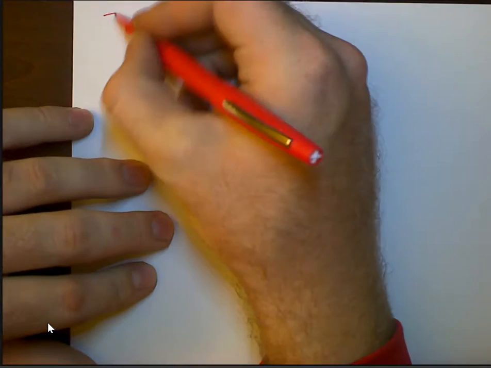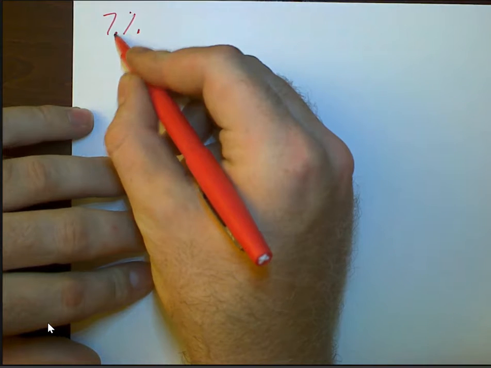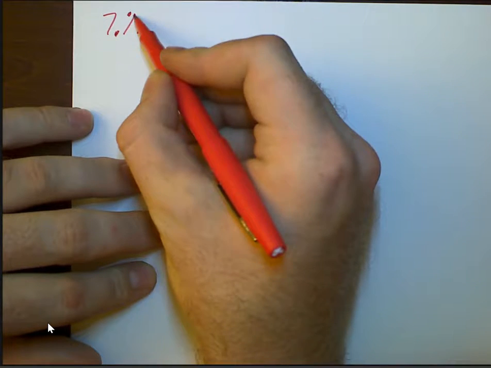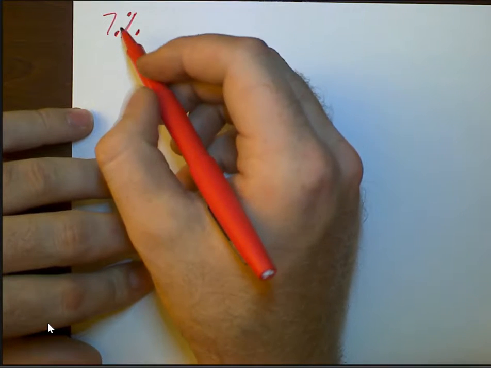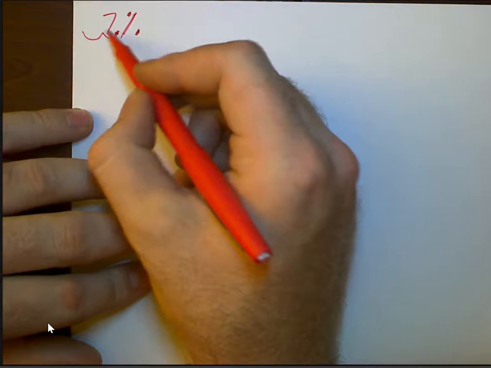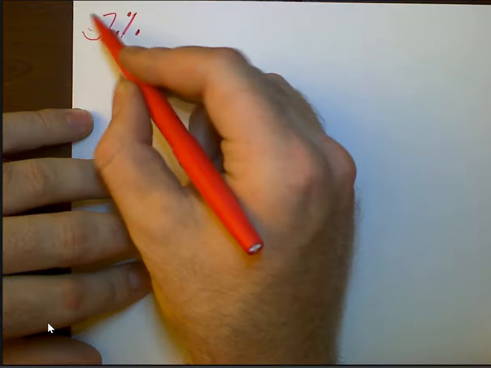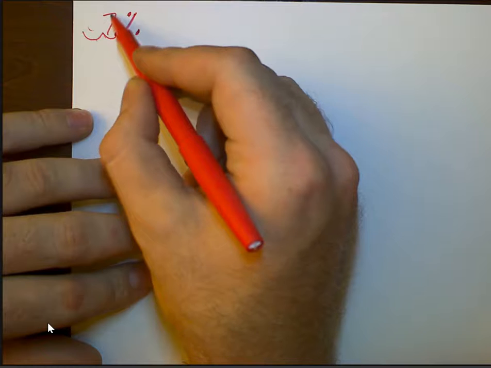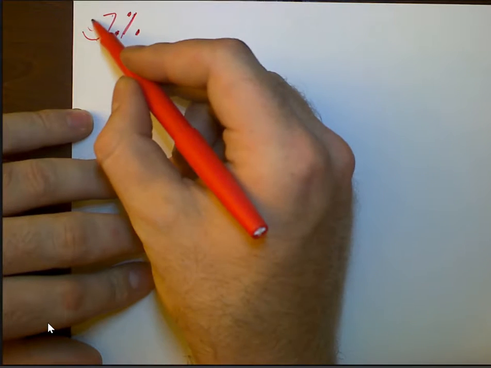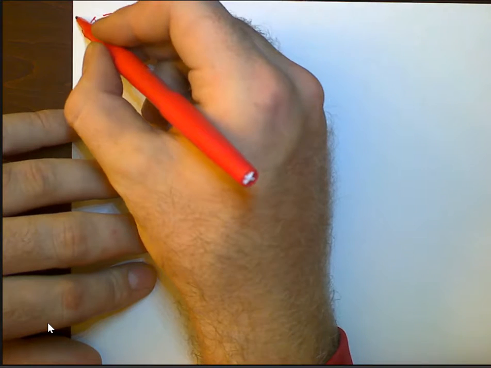So the first thing you need to do is change the percentage into a decimal. So 7%. Right now that's just a 7, so you can think of the decimal being right here. The rule for changing percentages to decimals is you move the decimal 2 spaces to the left. So 1, 2. Anytime I have an empty bubble where there's no number inside, like here there's a 7 in this bubble, there's none in this one, I just write a 0. Then I rewrite my decimal here so it's no longer here, it's right here, and then I write a 0 right here.